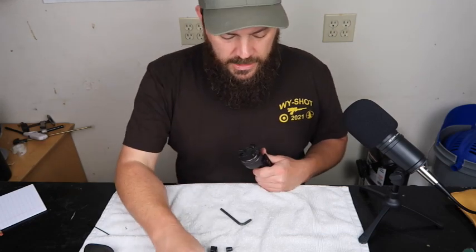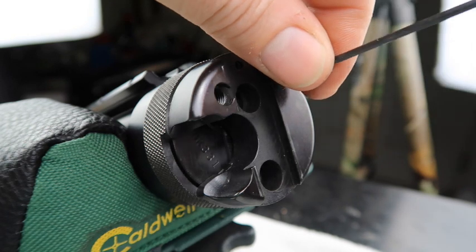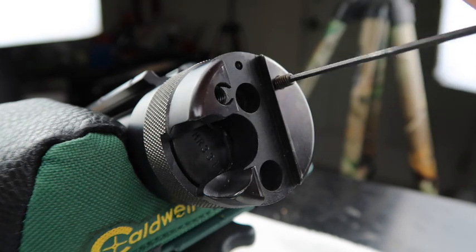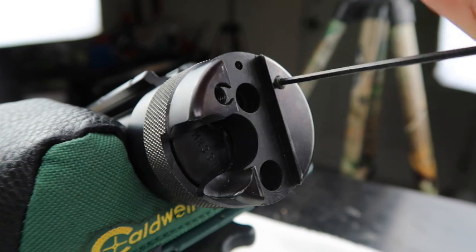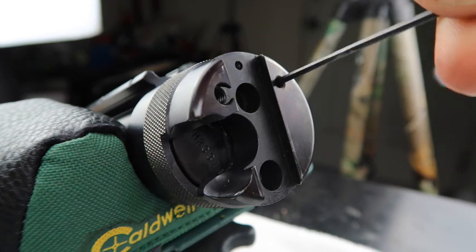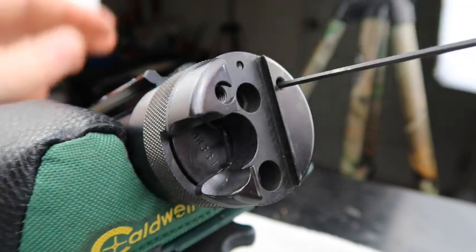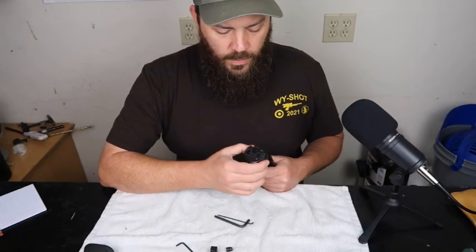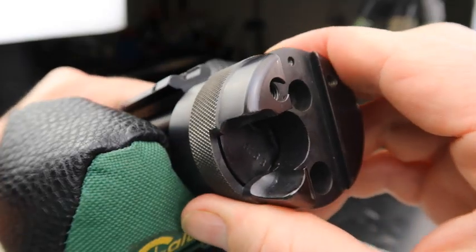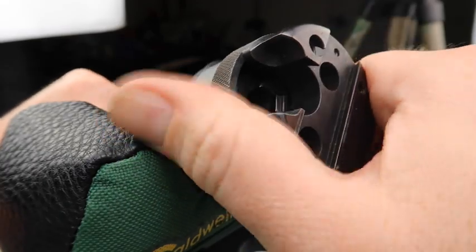The next thing to do is to put in the ejector actuator screw. So we're going to put that one in. That is the longer screw with the little stub at the bottom. When you do this, if you put it in too tight, you will bottom the screw out and you won't be able to rotate your breech, or you will make it difficult to rotate. So you want to bring it in until it's tight and then back it off maybe a quarter of a turn. Once you do that, you should be able to test it by rotating your breech until the ejector snaps like that, and you can make sure that it is functioning properly.